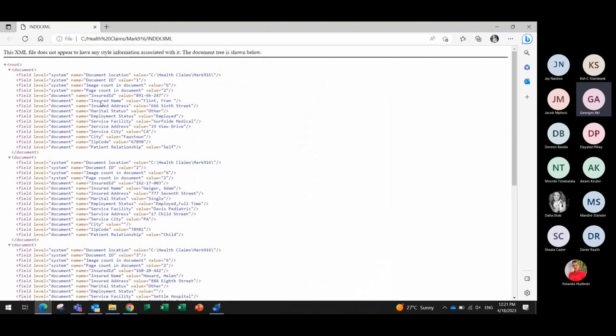So here you'll have for every document one node in this XML that shows all the index fields one by one, and this is configurable. We define what we want to add in this XML or what we want to remove. We have more details that we can add on the level of the document or pages, let's say more details on the batch probably. So all can be added here as information for the document nodes.